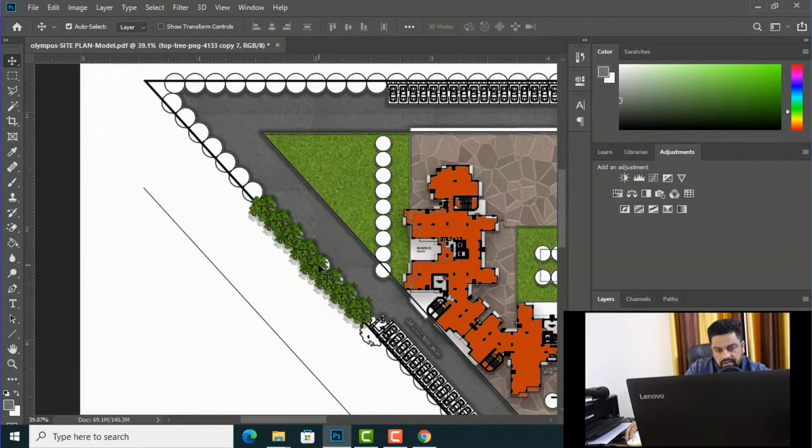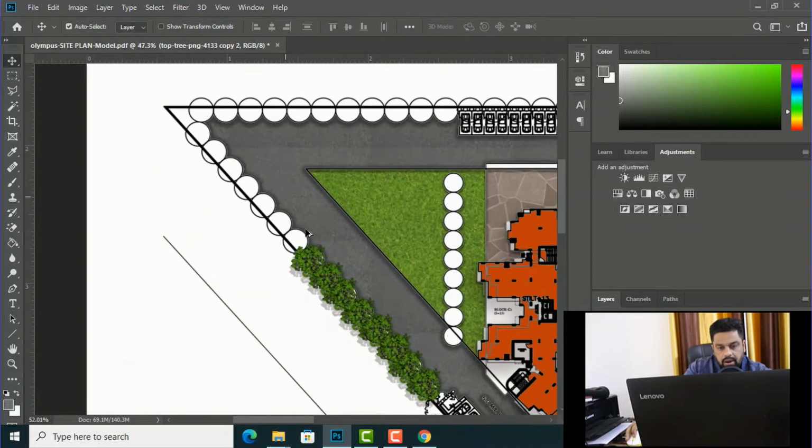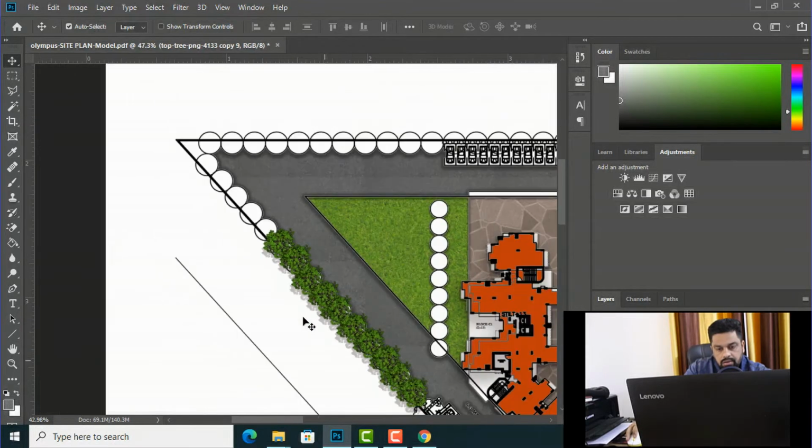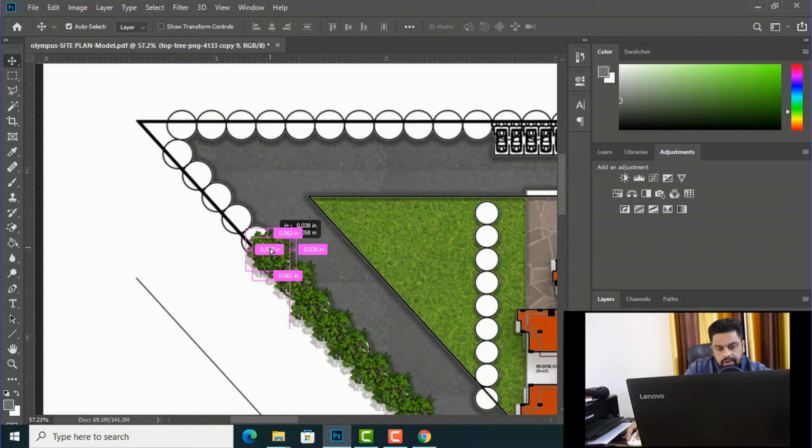I am going to adjust this layer, right click this one, it will take you to the layer, and you can adjust this and fill this gap. And again I am going to right click, select this one and press Alt and start copying. So you can just right click on the layer, it will take you to the current layer. You can adjust.